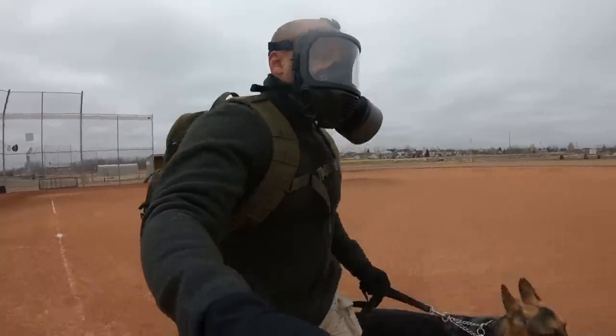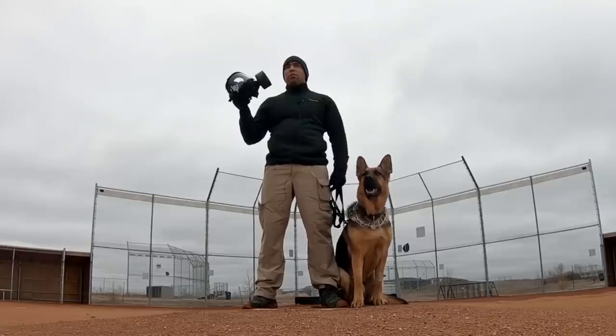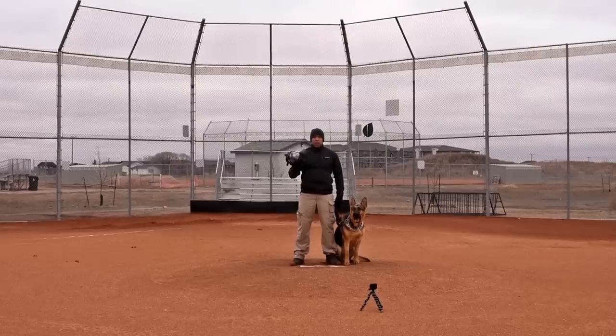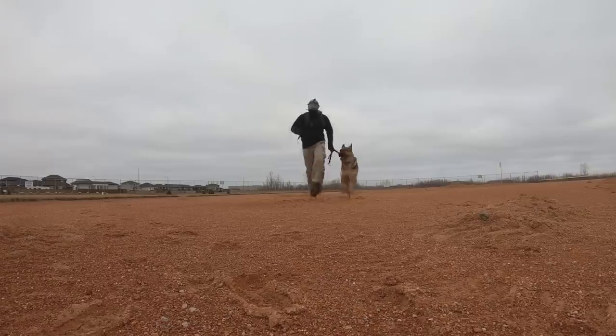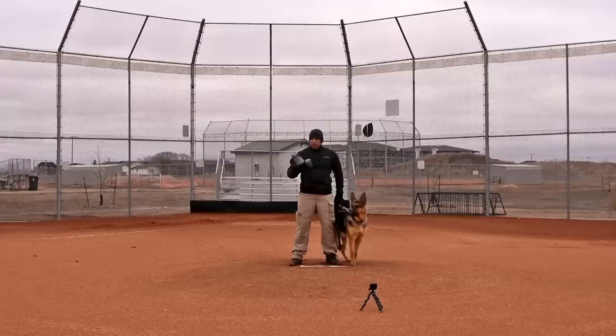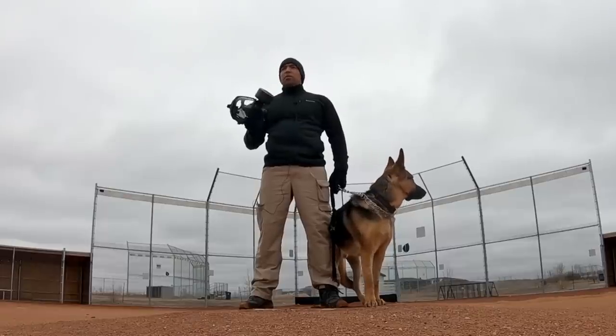Had I had another filter on it, obviously that would have increased the weight, but that would have counterbalanced it a little bit. Now, I also had a dog on a leash. I had a backpack on, and the weather isn't the greatest right now. It's about 1 degree. So, you know, I think all those things considered, I think that was a fair test.